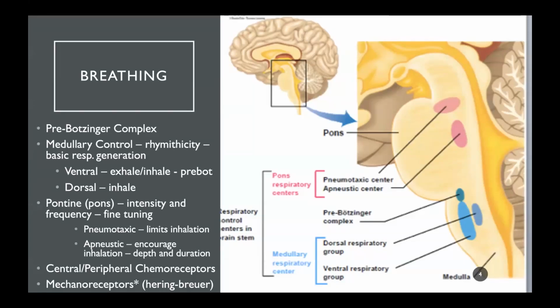And I'll make another note here too. This is more so theoretically involved with our blue bloaters. Okay. I'll make a lecture about that if anybody's intrigued. So central and peripheral chemoreceptors, we're working on acid-base balances here, but then we move forward to the mechanoreceptors. I'm going to kind of touch on the Hering-Breuer here a little bit. Mechanoreceptors, strange concept. No, I mean, not really.